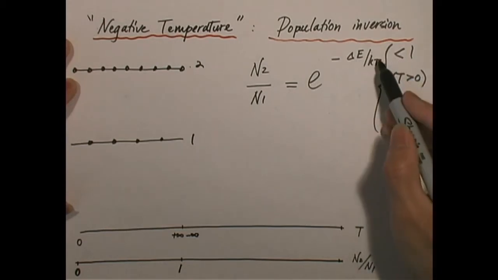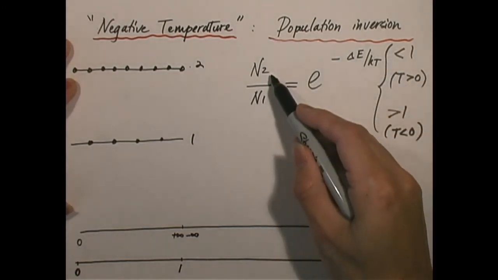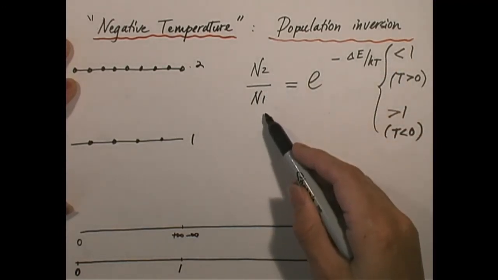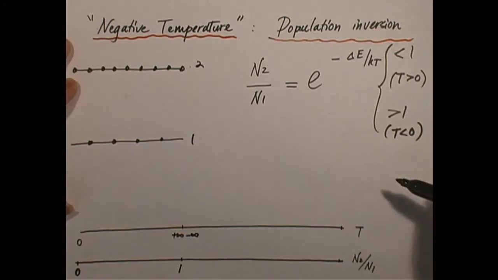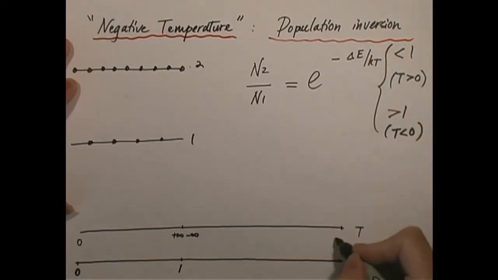Now, as t stays negative, but its absolute value decreases, then the absolute value of this ratio will start to increase, which means n2 starts to get greater and greater compared with n1. As a matter of fact, when t is negative but very, very small, like what we call 0 minus, this peculiar sign means it is very close to 0, yet it is a negative value.